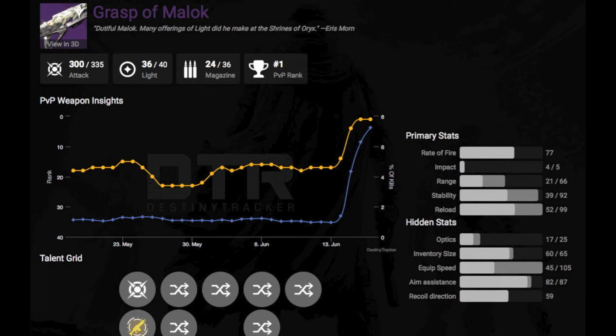So, speaking of stability, that's the next stat we're going to look at. It can range from 39 to 92. 92. That's insane. That is just unbelievable. The gun would virtually shoot in the same spot, all 3 bullets, every single shot at 92, which is mind-blowing.